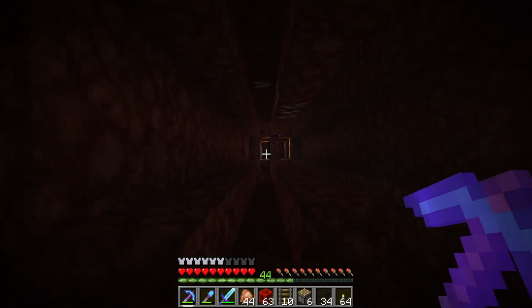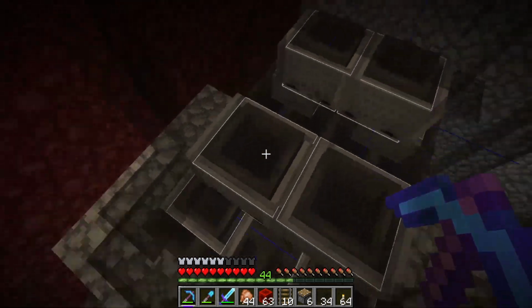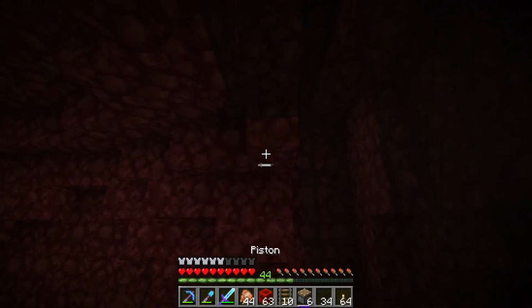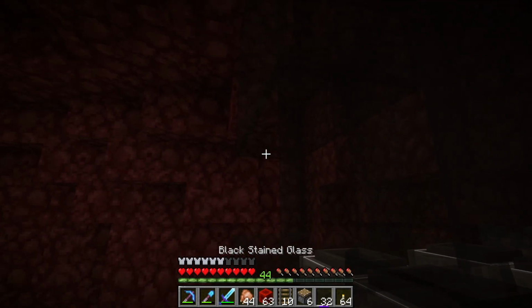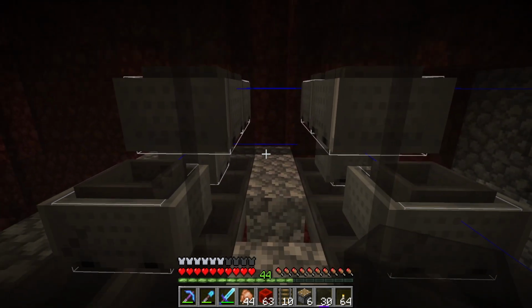You should have a straight shot all the way up to the top. Whenever things land on top of this glass, they're going to die and be picked up by the hopper minecart. So go ahead and just fill all of this in just like so. And now you have your kill chamber.